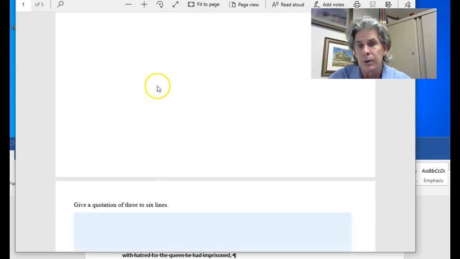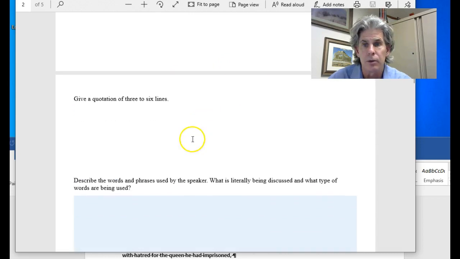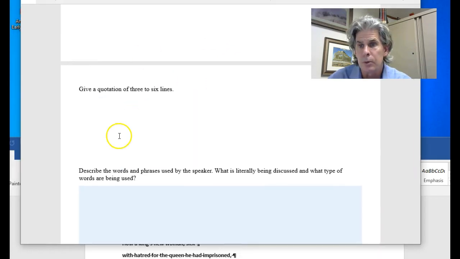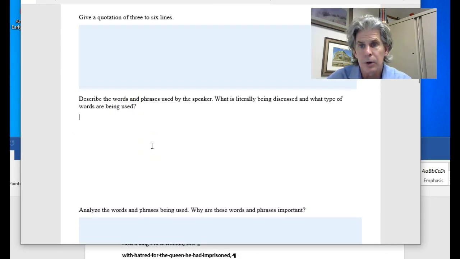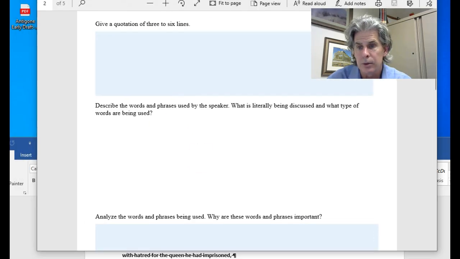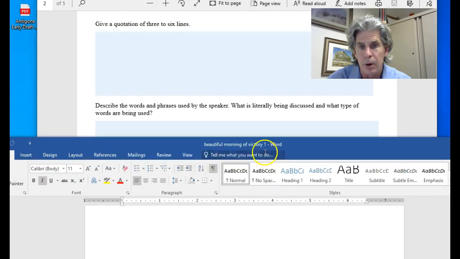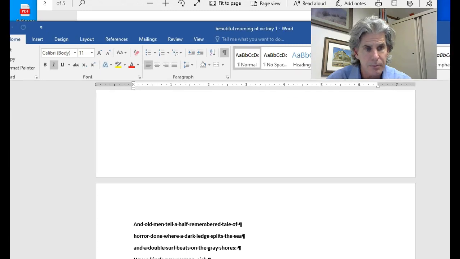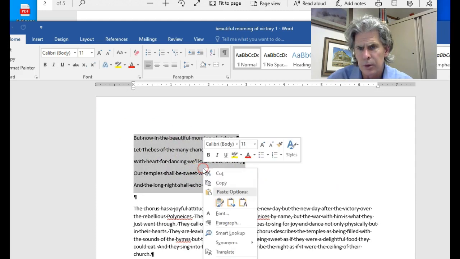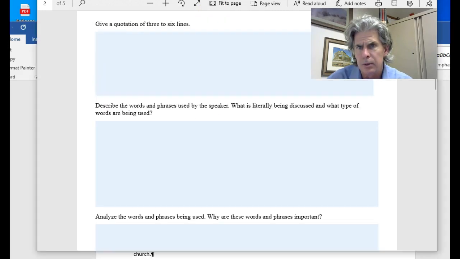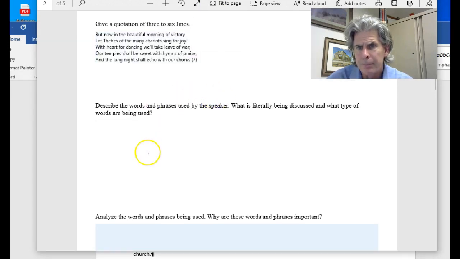And I'm going to transfer that stuff I did earlier today into this. So normally what you would do is go ahead and write a quotation of 3 to 6 lines. Notice that it starts from the evidence. And then we're going to describe it. So that's what I did earlier today. Okay? So let's go ahead and borrow what I had earlier today. Just for the sake of brevity, I had this quotation. And this is from, I think, scene 1 or 2. Let's copy it and paste it. There we go.